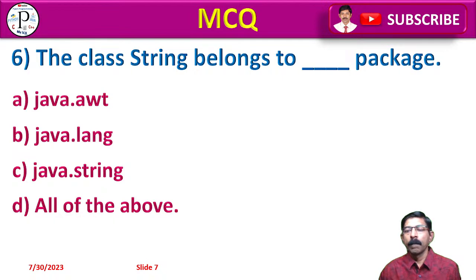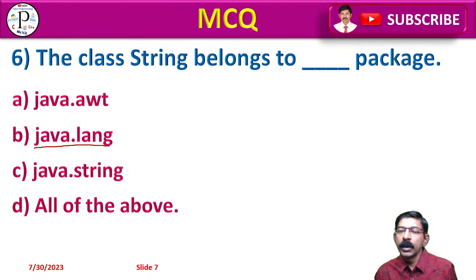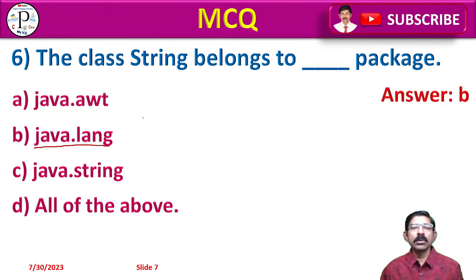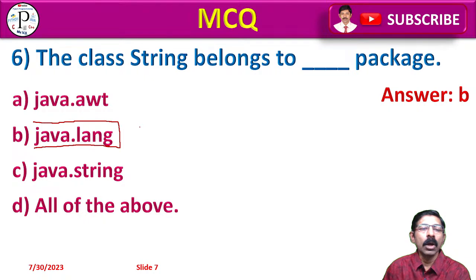Question 6B. The class String belongs to which package? Java.lang. Everybody's answer is B. Obviously it comes under the java.lang package only. Because of that reason, we are not writing an import statement. Directly we are using the String class. But in order to use the Scanner class, we have to write the import statement, because it belongs to the util package. So that's why util has to be imported.